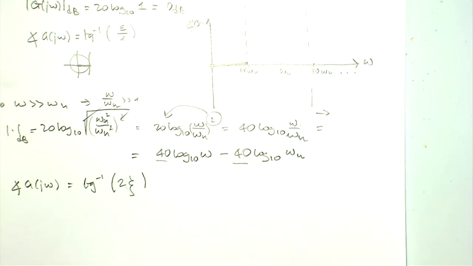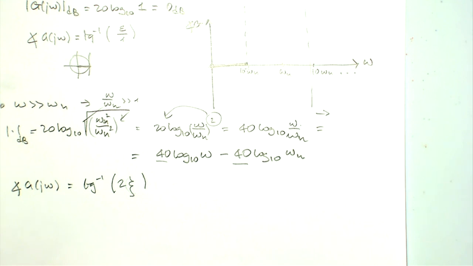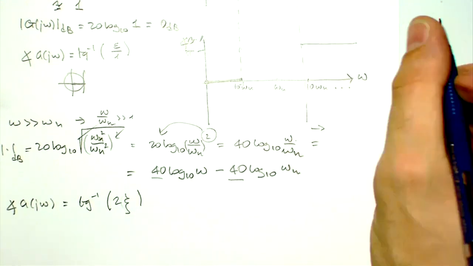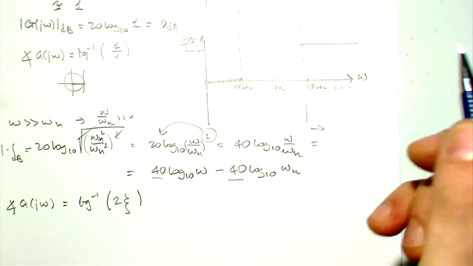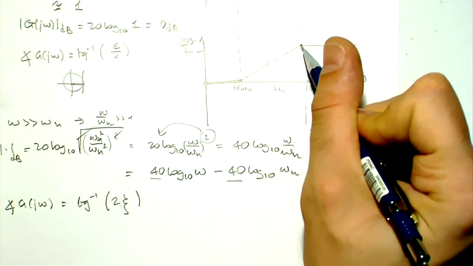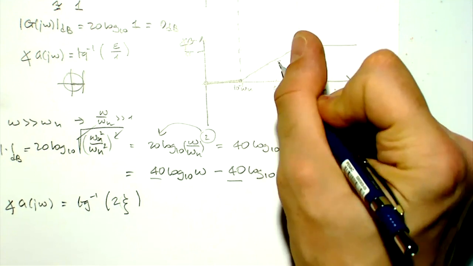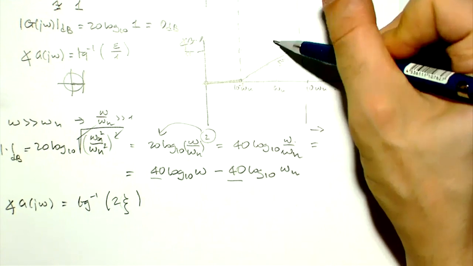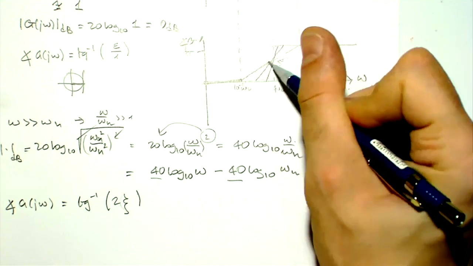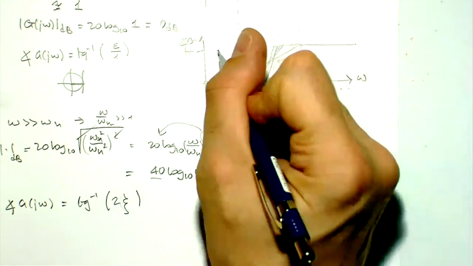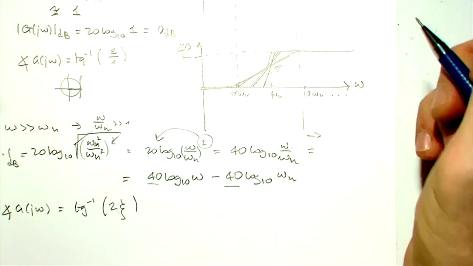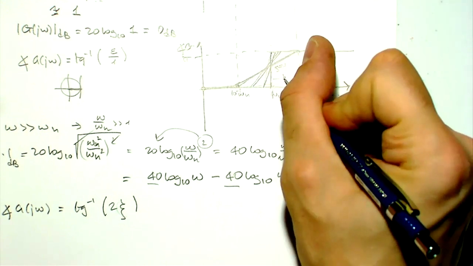And it turns out that the phase is going to tend to pi always, but depending on zeta, it's going to do it in different ways. It could be the simple linear case like this when zeta is equal to 1, or it could be any way in between, like this, or like this, or like this. This is pi. And this case here would be zeta equal to 1, sorry. And the other extreme case like this would be zeta equal to 0.